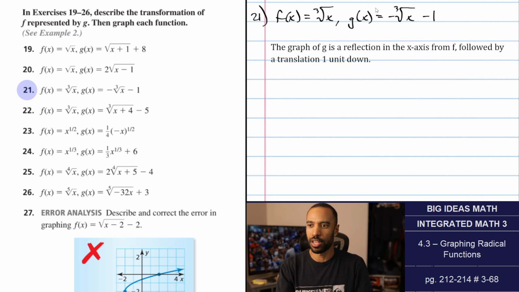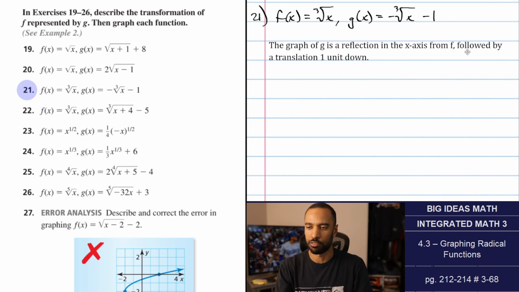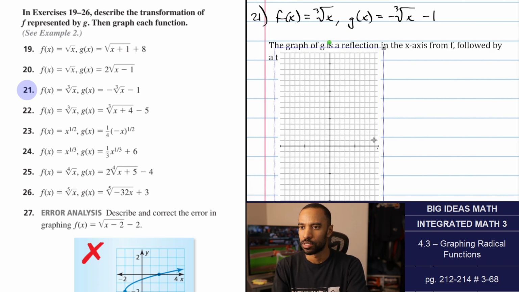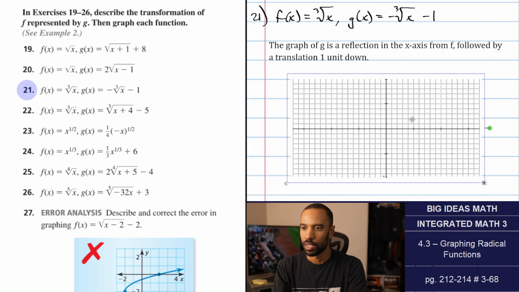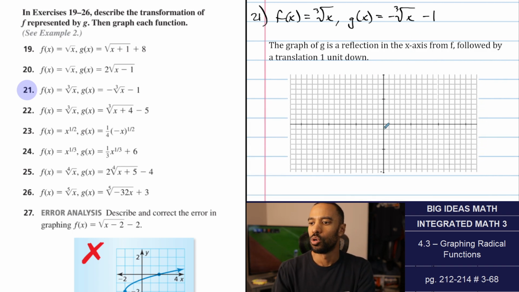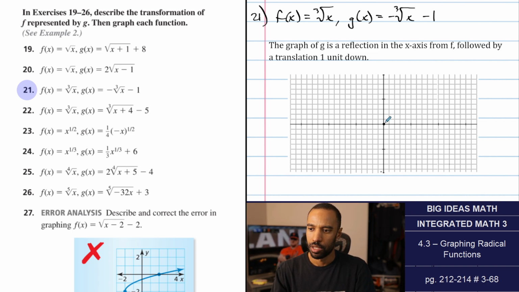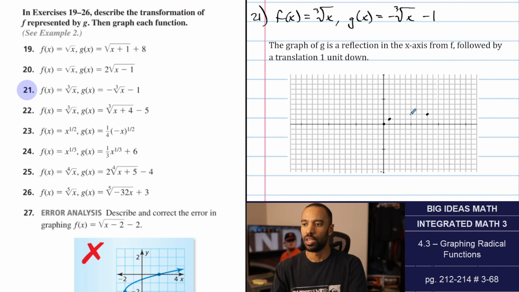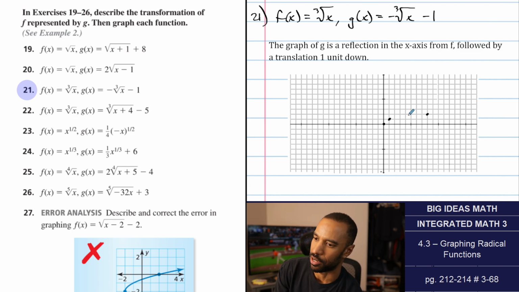Now, what does F look like, the parent function? Well, we've seen a few of these. Let's see another one. Let's get it ready to go. The original f of x in this case will be, we start at the origin. Cube root of 1 is 1. The cube root of 8 is 2. That's not 8, that's 9. The cube root of 8 is 2. Cube root of 27 is 3, and I can't nearly fit that.